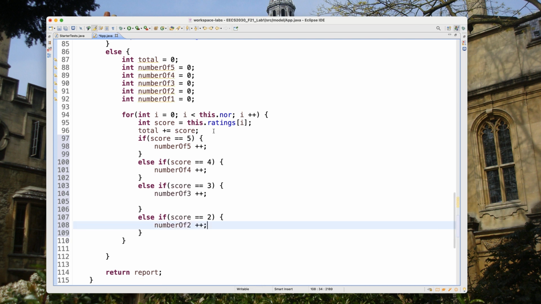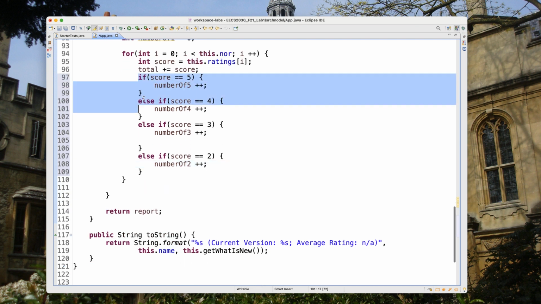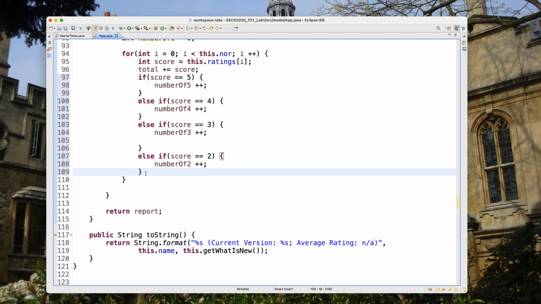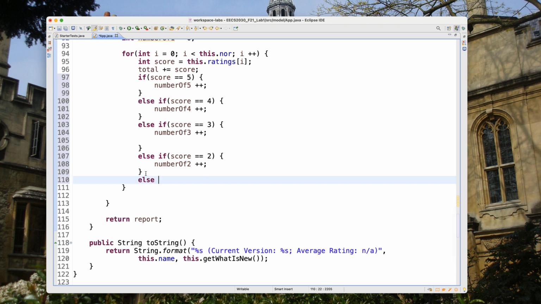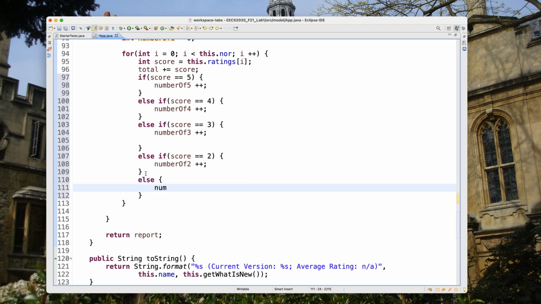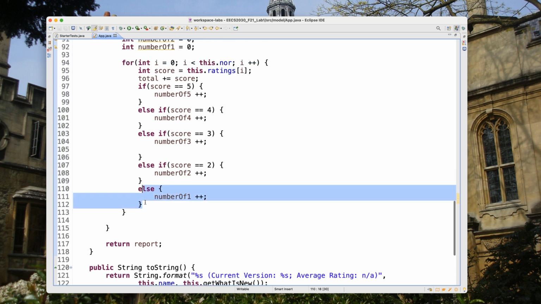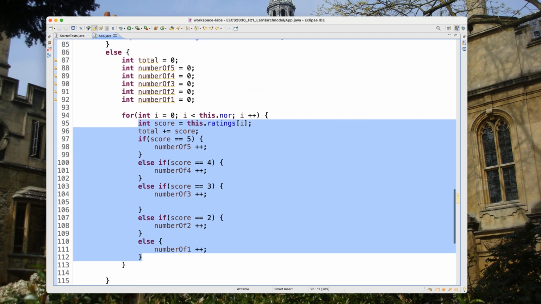And we have already talked about 4 possibilities, and we assume that it cannot be any number other than 1 up to 5. So we can just say else. So that means number of 1 plus plus.